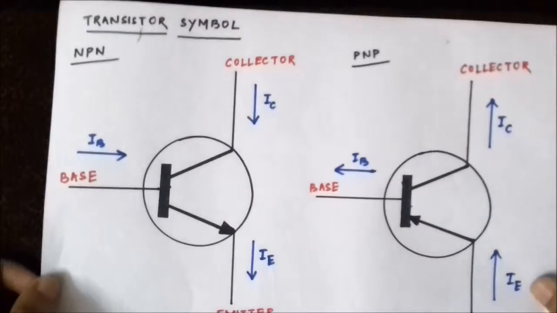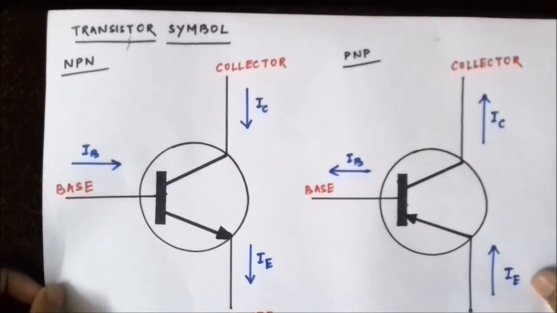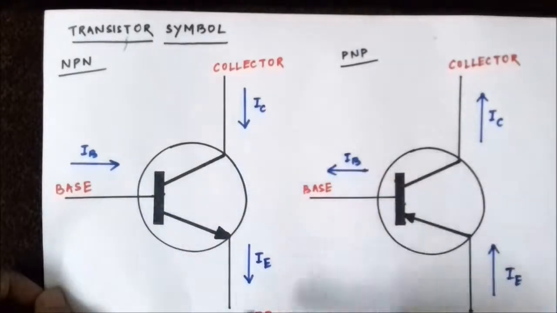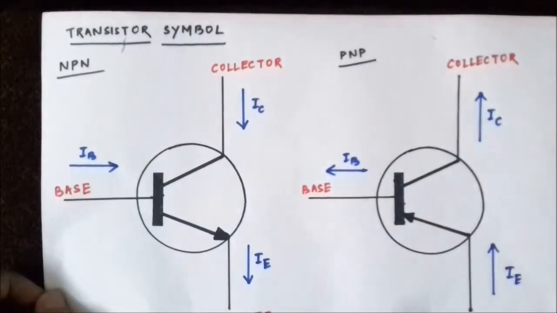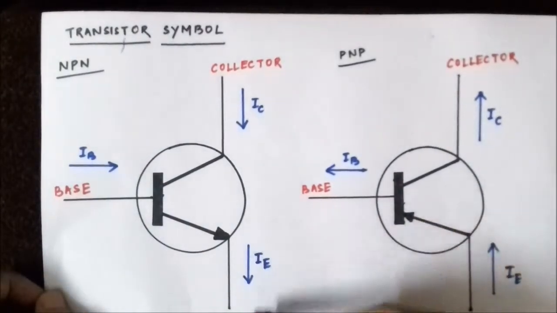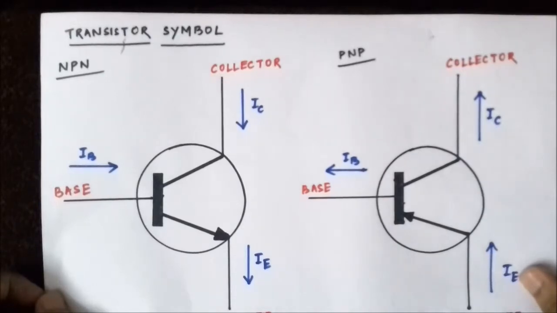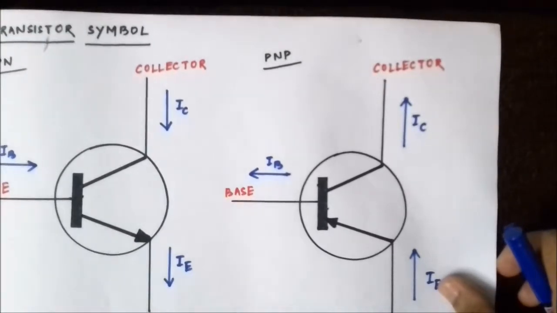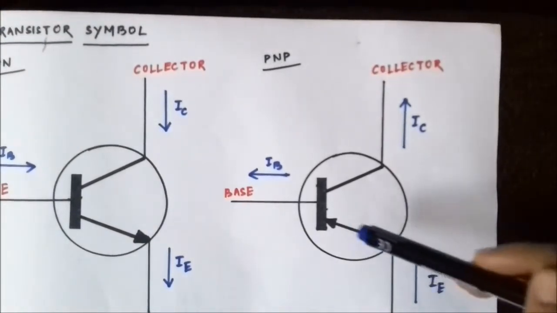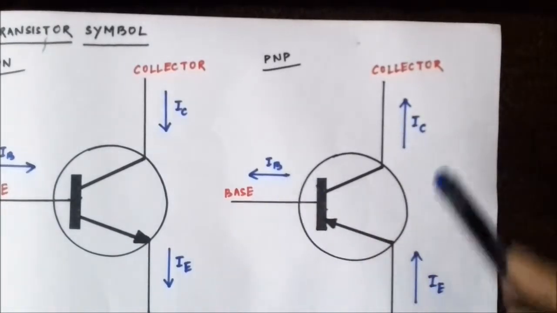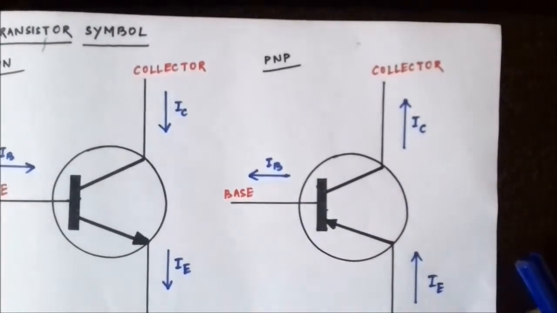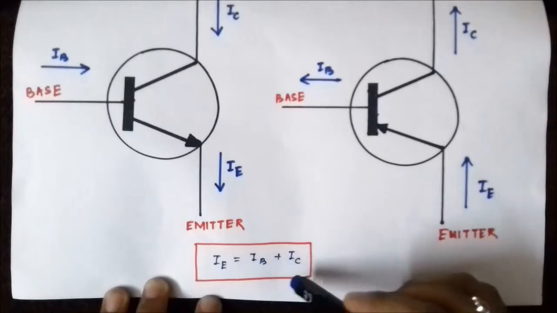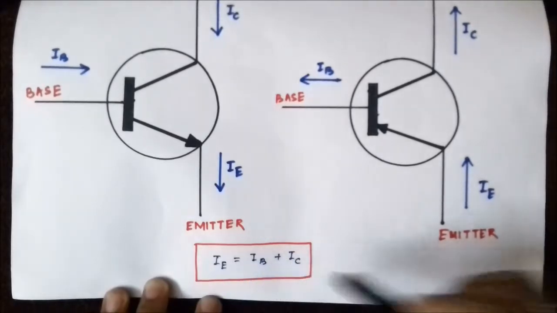Okay, so here we have again the NPN transistor symbol, the one with the arrowhead is the emitter, the flat portion the base, and this is the collector. The arrowhead is pointed away from the base in NPN and it denotes the direction of the emitter current. The base and collector currents are directed towards the transistor, whereas in PNP the arrowhead is pointed towards the base and also the emitter current is flowing towards the transistor, and the base and collector current flow away from the transistor. So, if we apply Kirchhoff's current law KCL, the emitter current is the summation of base and collector currents, IE is equal to IB plus IC.